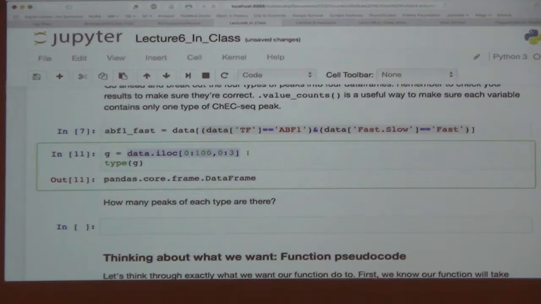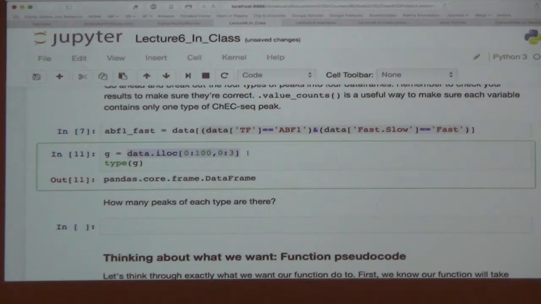Since we already have a data frame, we're just taking whole parts of that data frame and pulling it out, and so Pandas creates that as a new data frame without you having to explicitly call the data frame function. When we used data frame before, it was because we were actually making it out of a dictionary or a list or anything.